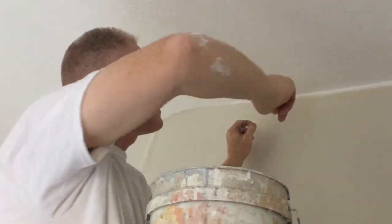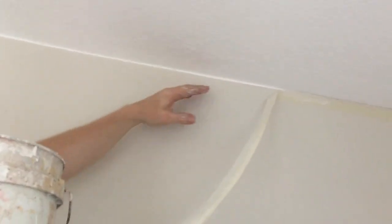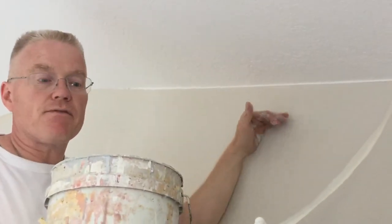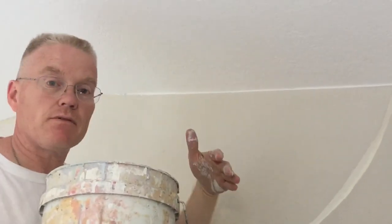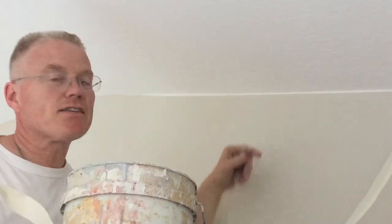Now just take a look. Look how beautiful. Now, the camera's right on top of this line. Now picture yourself, this is all the way up at 11 feet. Just picture yourself down, standing on the ground. You'll never see that. See how nice and straight it is?